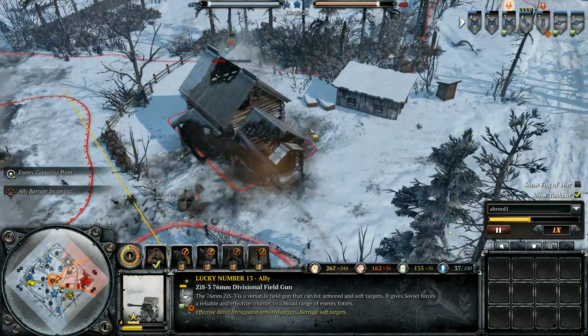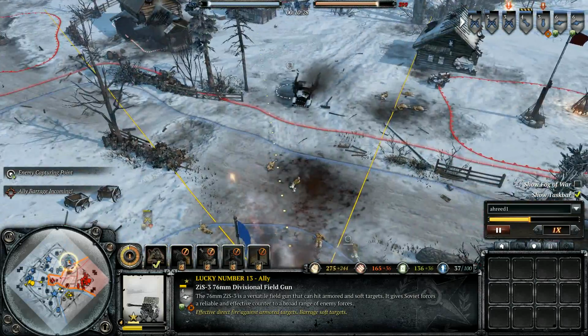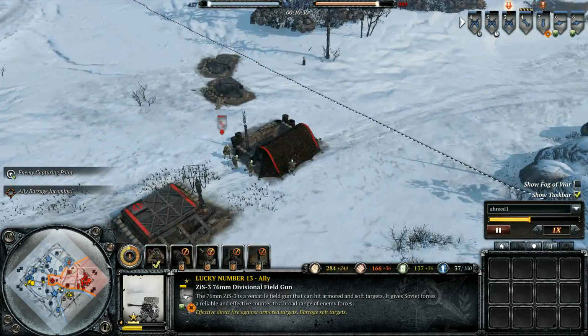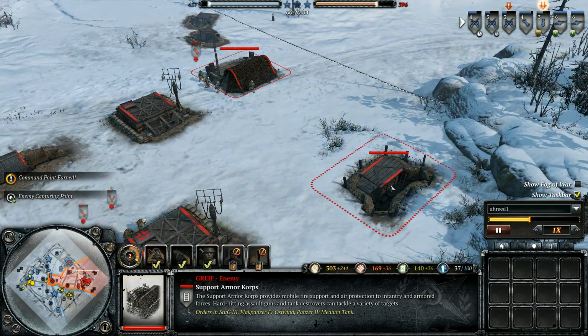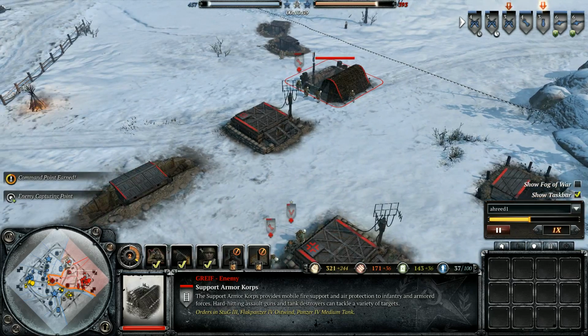One man left, and probably this will just finish the squad up. Alright, so till now we have seen no tanks. The Germans are going for it. Support armor corps. It's gonna be hard because they do not have enough fuel to support that.